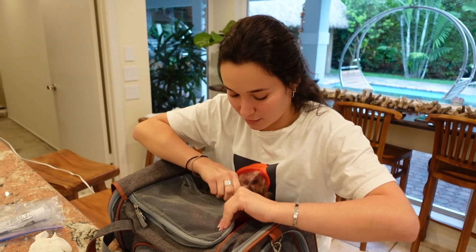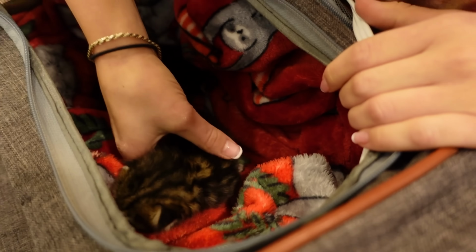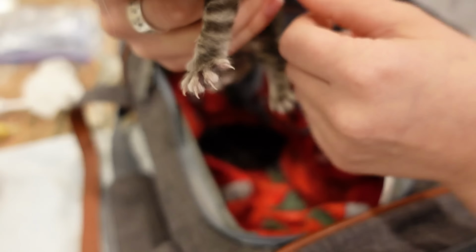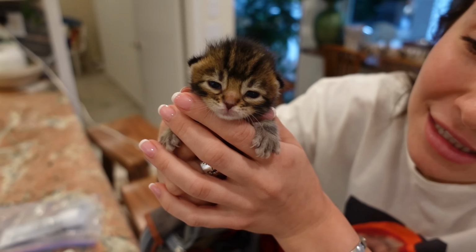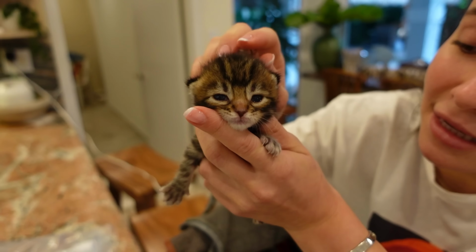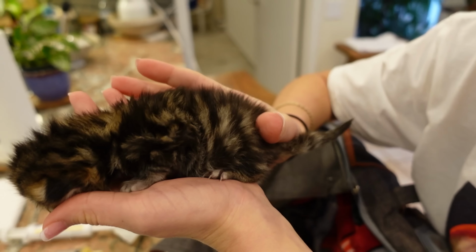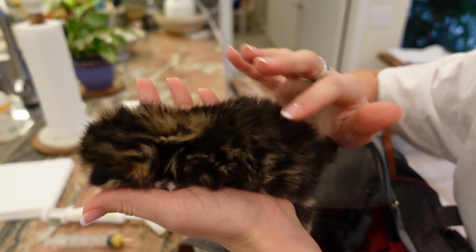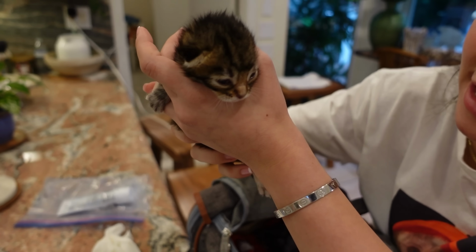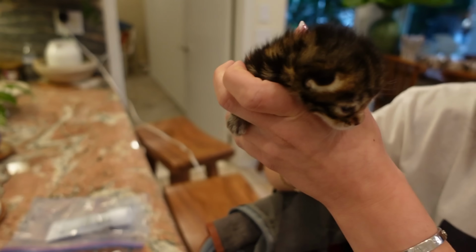So let's go ahead, open it up, guys, and see these little babies for the very first time. Oh my goodness, guys, look at this. This little guy looks like a little tiger. You can see his eyes have freshly opened. He literally looks like a bug. He is absolutely gorgeous, but look at his patterns right here. He literally looks like a mini tiger. You can see he has a bunch of spots, a bunch of stripes, and you can tell that this baby is very hungry, but you can see he's happy, he's healthy, and he just wants some milk.